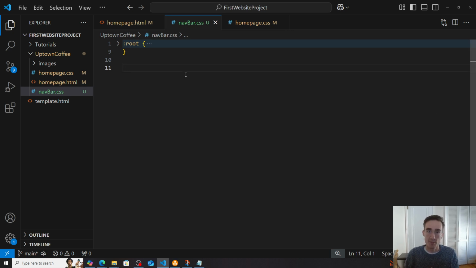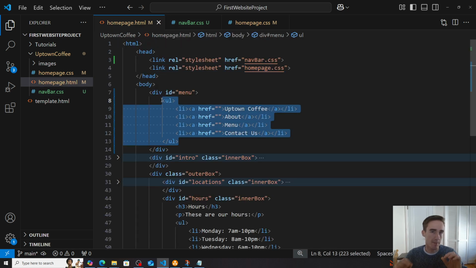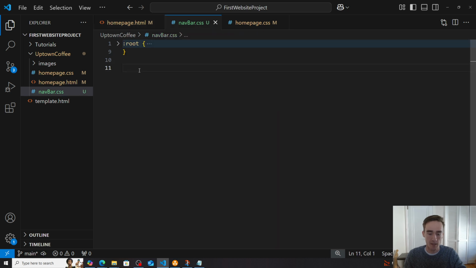Let us start to make some CSS. I have an unordered list, but I probably don't want the CSS that I'm applying to this nav bar to apply to all unordered lists. So I'm going to use that method we saw earlier. My ID is called menu. So I'm going to say the unordered list in the menu. Hashtag menu for the outer section, and then unordered list. Okay. Let's go through a few properties.